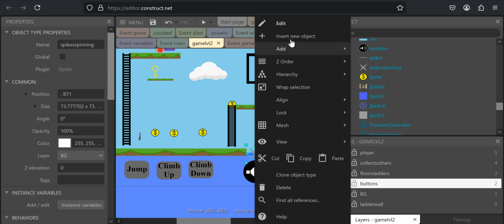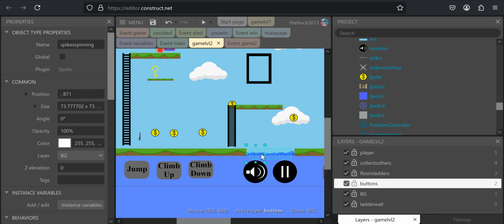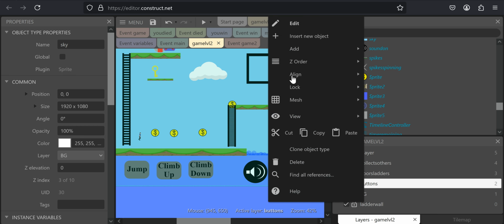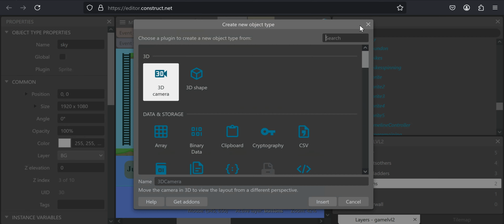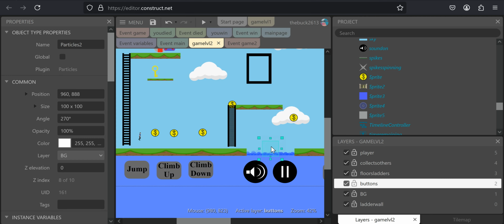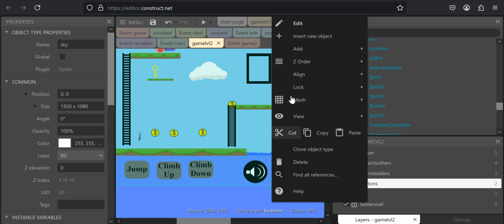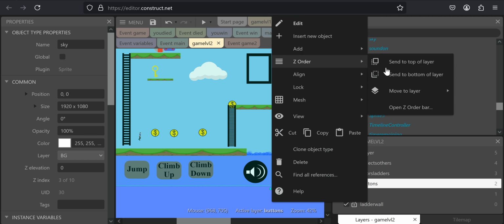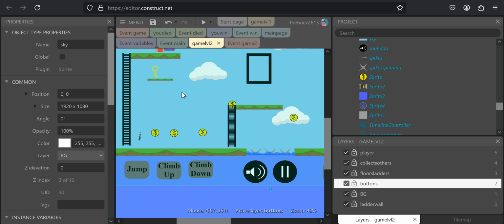And then send the Z order to the bottom of the layer. Oh, maybe not all the way to the bottom. It's alright. Let's go ahead and click our sky. Oh, not do that. And Z order bottom of layer. There we go.